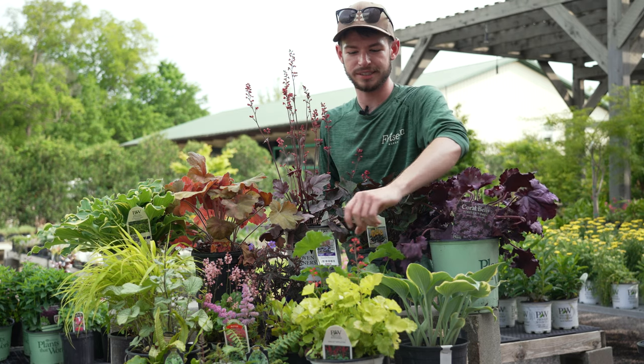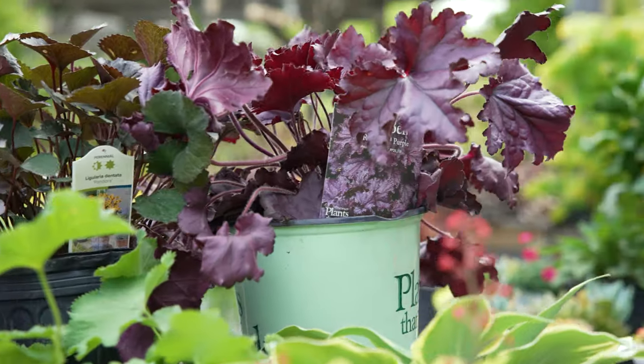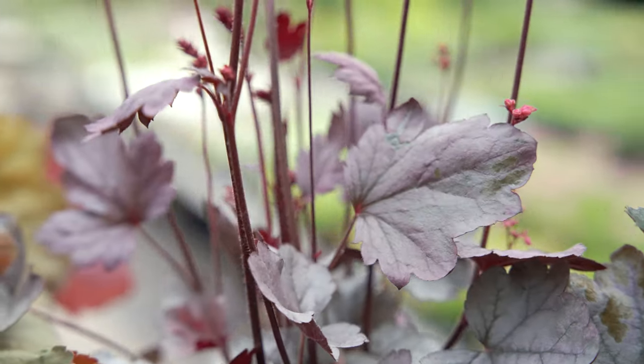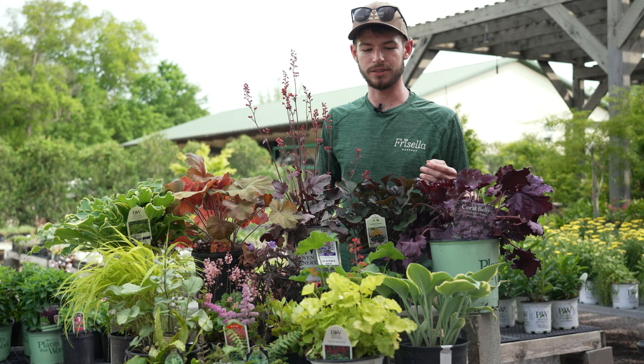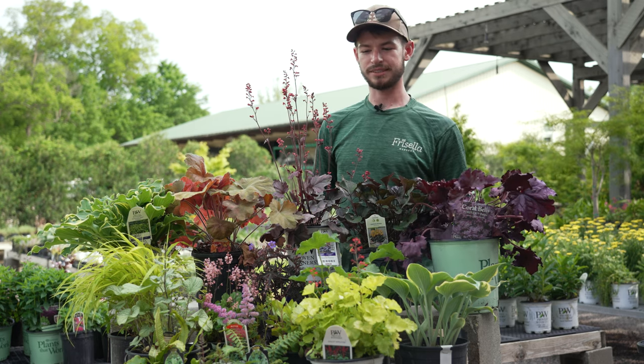Same with hostas. This is lady's mantle, the same thing here. Coral bells will do okay, kind of like a well-drained area. Coral bells are probably one of the most popular just because of the variety of colors. There's purple, silver, kind of a peach color, and then even bright green, so all kinds of things. Same with hostas, there's just tons of varieties. There are some that can get 4 feet tall, some that stay really tiny. There's blue, variegated, all kinds of things.